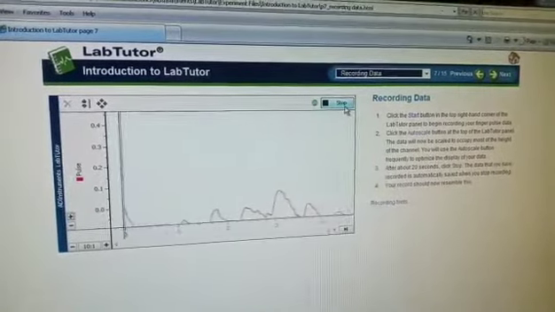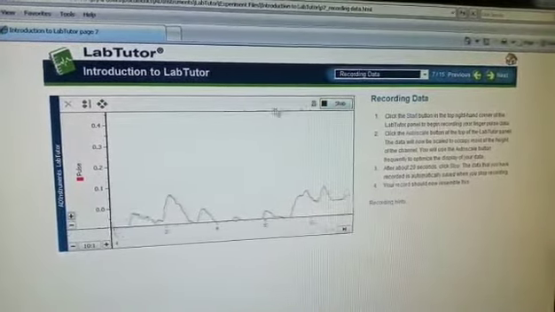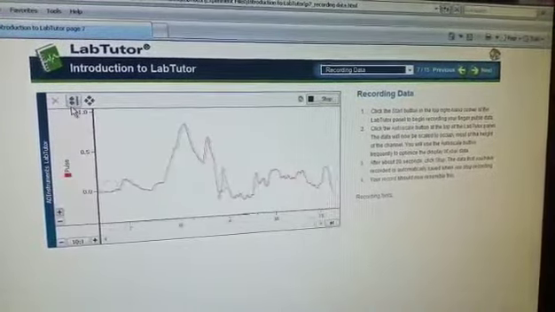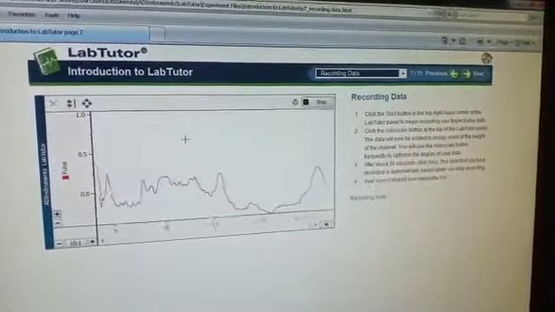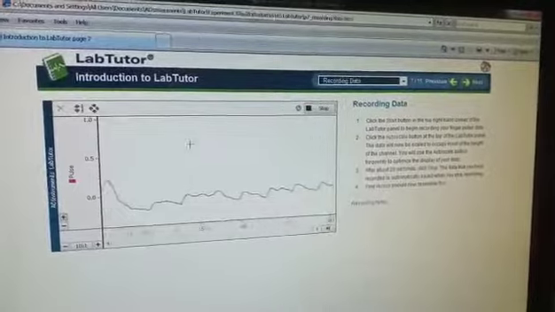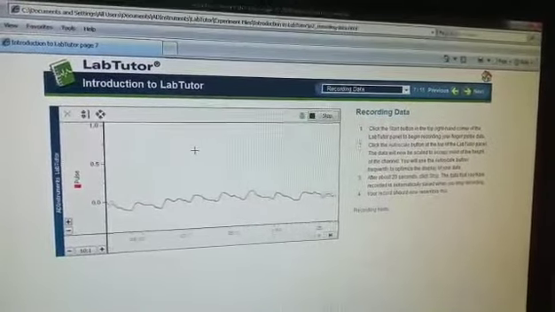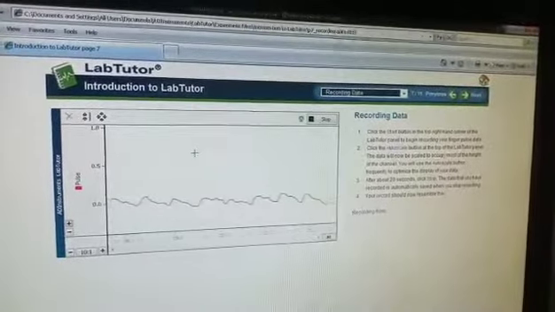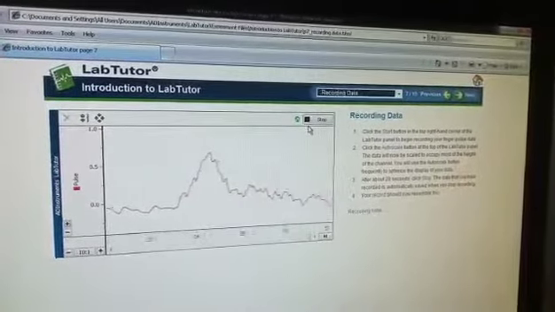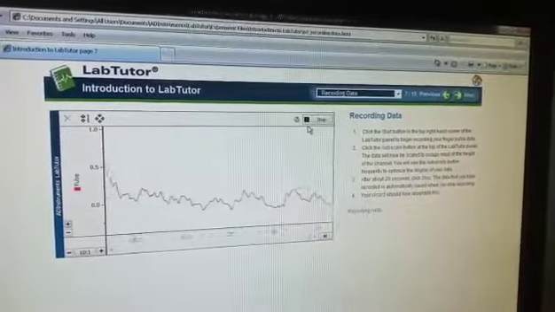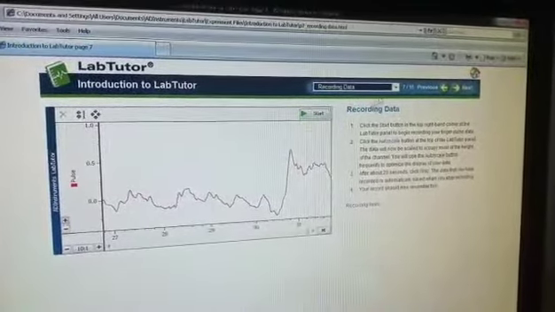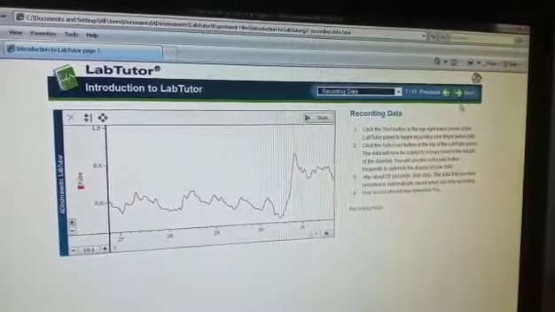Okay, the trace is visible. You can adjust this scale by the auto scale button so that you can see all the recordings visible on your screen. We will record for about 20 seconds and then click the stop button. Now moving to next.